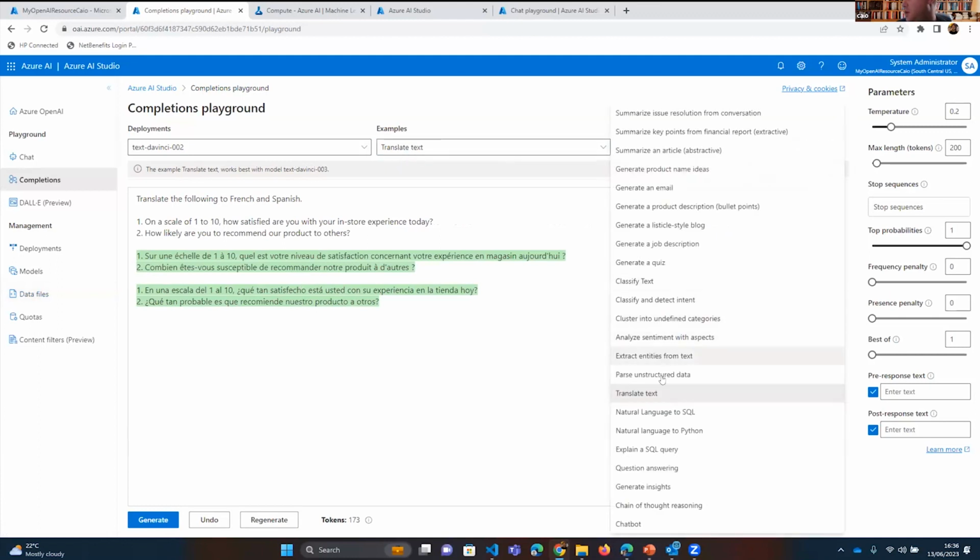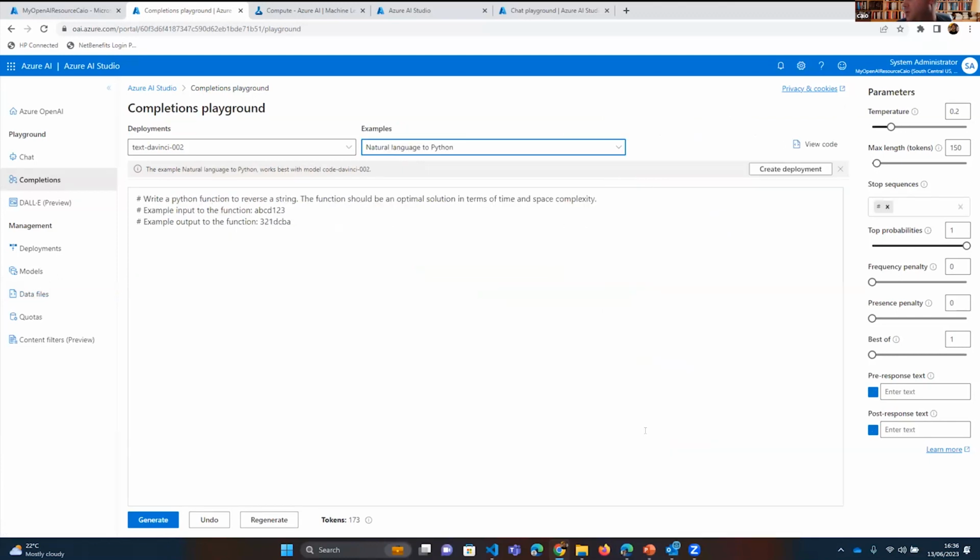Another one that is very nice is you can use, let's say, natural language to write Python. So as I said, write a Python function to reverse a string. So you could say anything here that you want, and then it's gonna generate this code. And if you see here, it gives you the tokens, right? So if you click, our model understands and processes text by breaking it down into tokens. The total amount of content the models can process in a single API call is also limited by the total number of tokens in the call. So basically the token is what you pay for. So when you check the price for the service, you see that it's charged by tokens. So have a look into this.